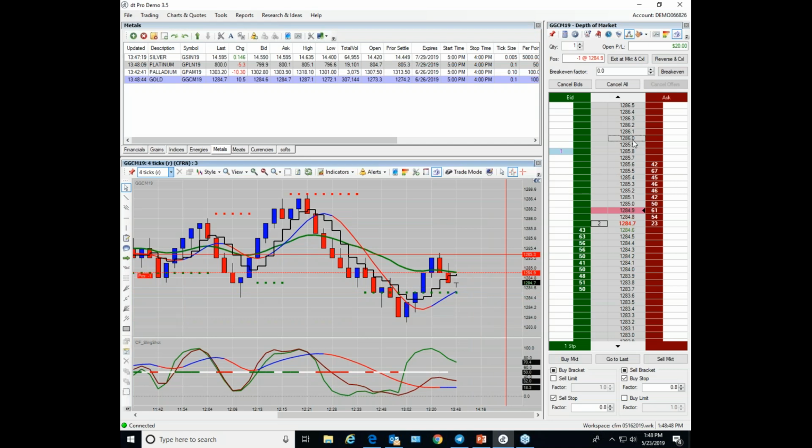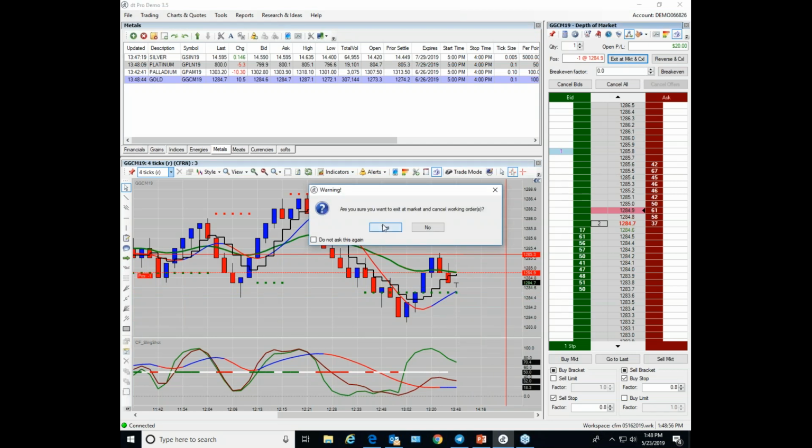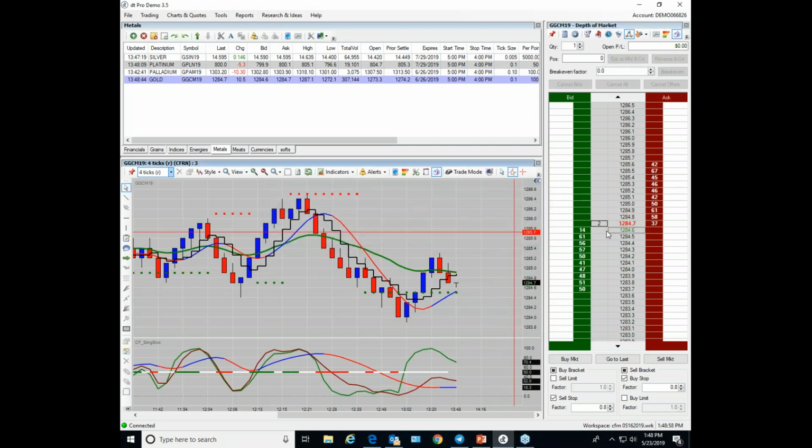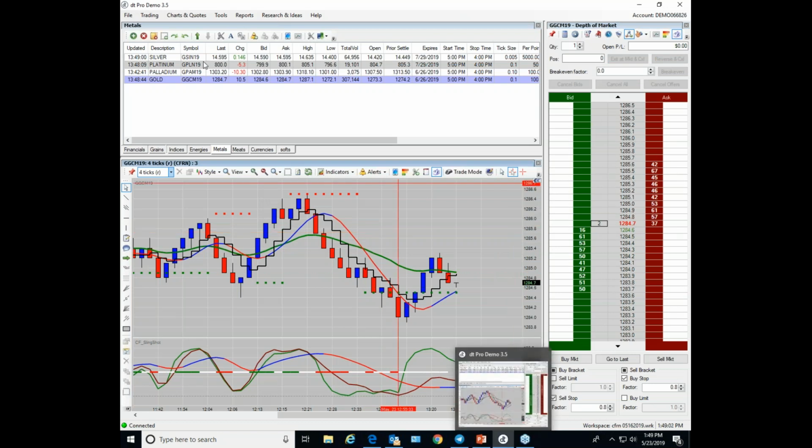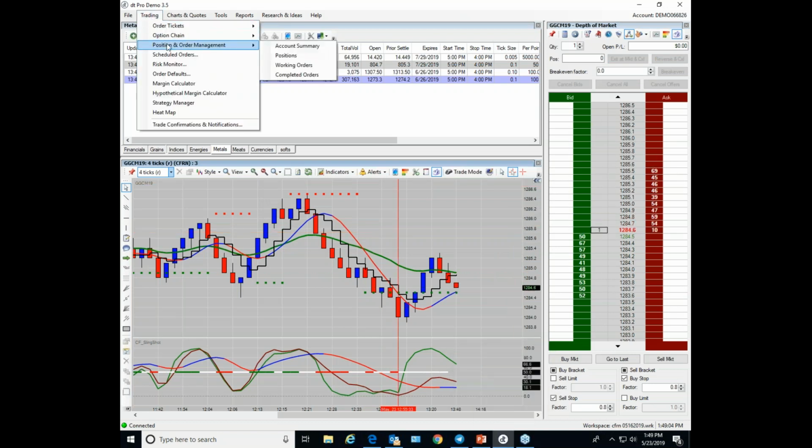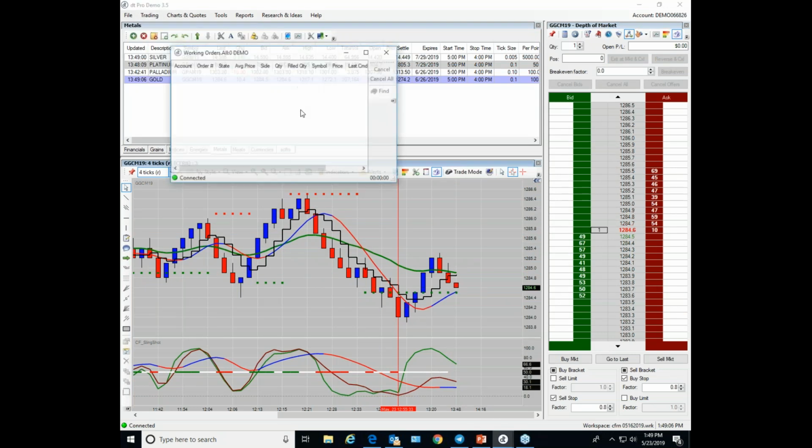Anyways, the quickest way to get rid of a trade, if you say, hey, I got to get out of here, I got to go to work, is exit at market and cancel. This hotkey here. Left click gets rid of your position, but also any orders in the gold, in that market. So that same positions and order management button should be blank. Anytime you walk away, this thing should be blank if you think you're out of a trade.